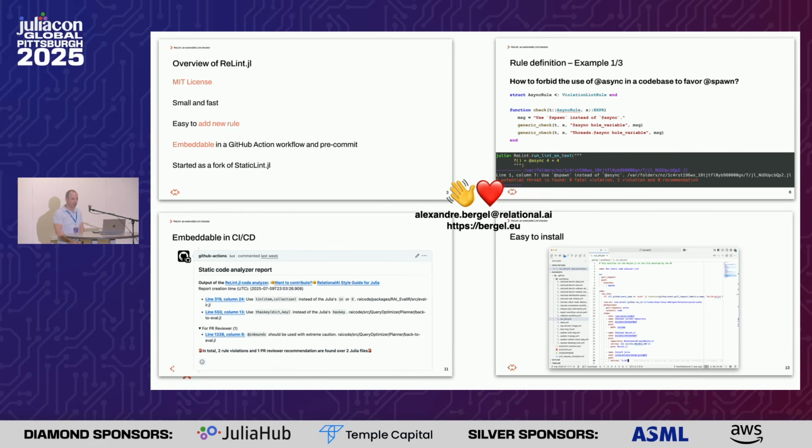It is true that pre-commit can take time, but in our case ReLint is small, so having pre-commit run ReLint is fast. I did some measurements, and it takes about 1 second. If you just change a couple of files in VS Code, then pre-commit runs in between 1 and 2 seconds and gives a report, which is acceptable for us. We had an informal limit of 5 seconds. We don't want pre-commit to take more than 5 seconds, but we are currently well below that.